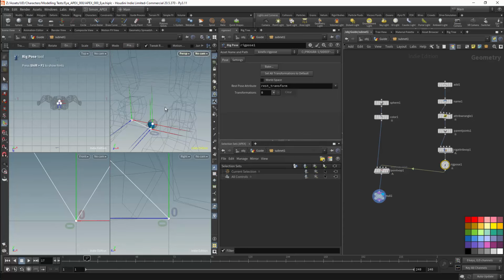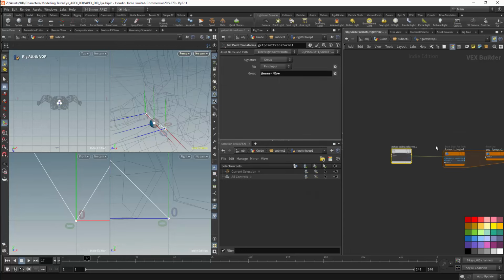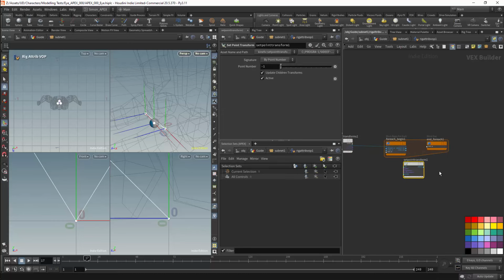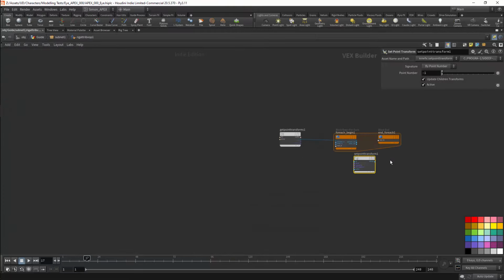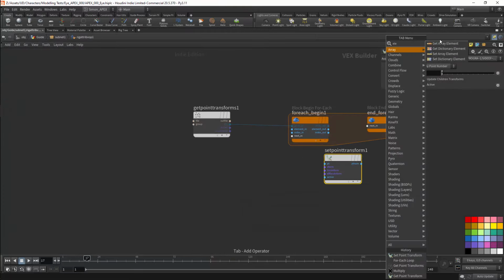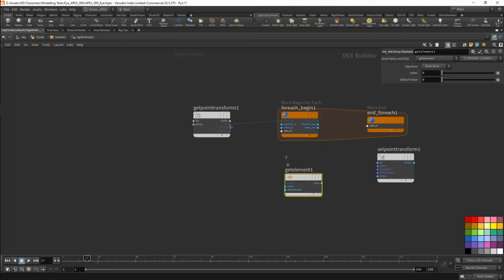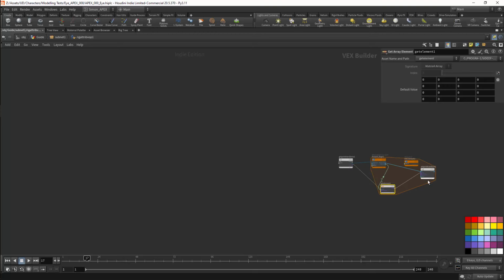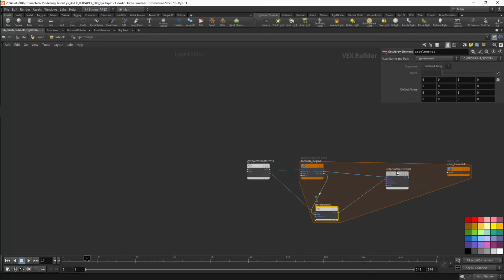We will need to update our transforms, and these will be updated one at a time, so we'll use the set point transform node. I'll need to get my individual transforms, and the transforms are currently part of an array, so I'll need a get array element node. The array will be set by the transforms array from my get point transforms node, and the index will be set by the index out in my for each loop. The element will give me the current point, which is the joint number, and this will be used to set the set point transform node. The transforms will be set by my existing array. This will give us exactly what we already have, and now we can update these transforms.